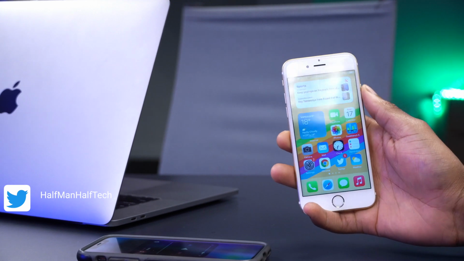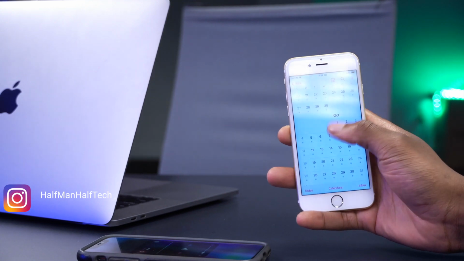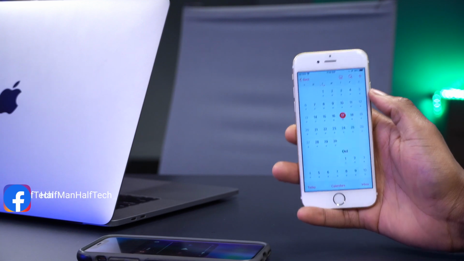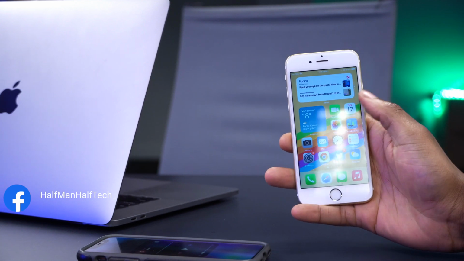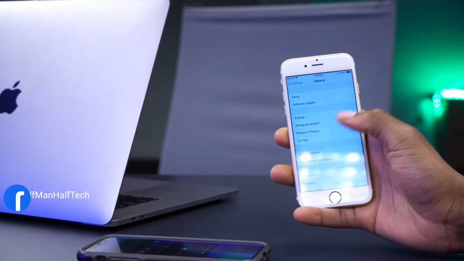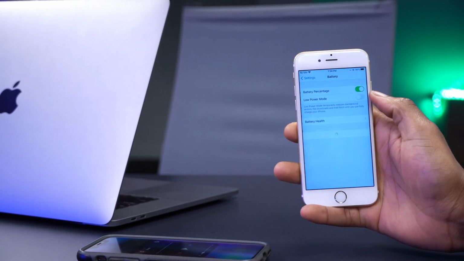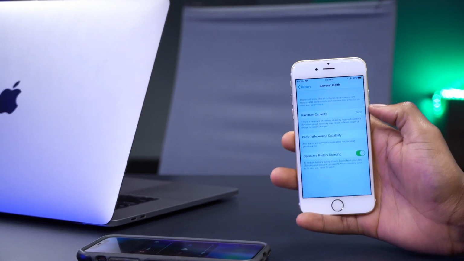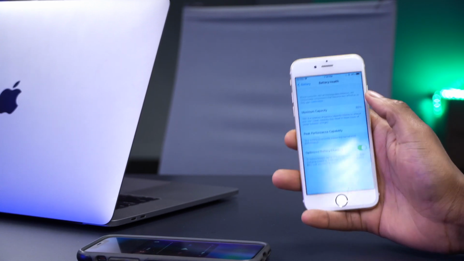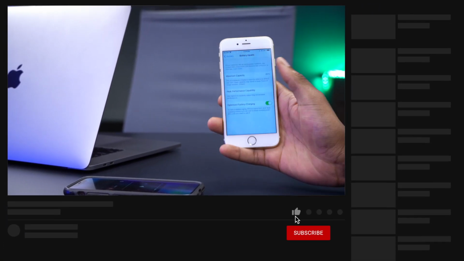So basically that's about it for me, guys. I think we could expect iOS 14.1 very soon, perhaps in a week or two, because we now have 14.2 beta. That's about it for me when it comes to iOS 14. When it comes to battery performance, I actually didn't do much because I just updated and was trying to find some new features and changes that came with this update. But my battery health has remained at 80%, and before the update, it was on 80%. So nothing much there. But after 2 or 3 days, I'll do a follow-up video where I show this in detail.